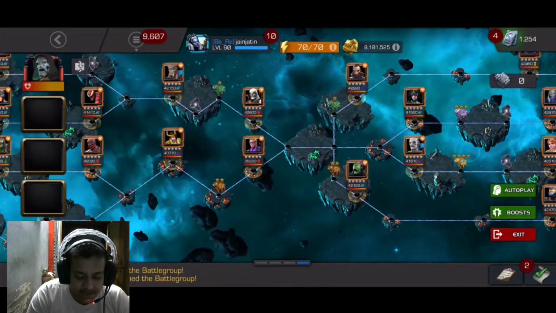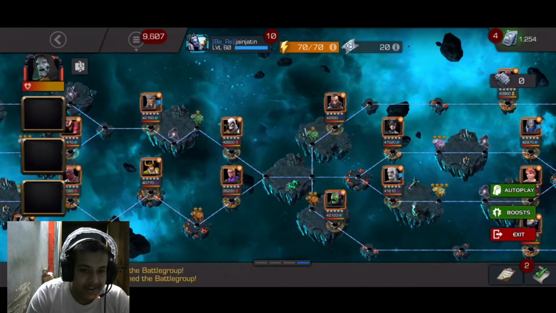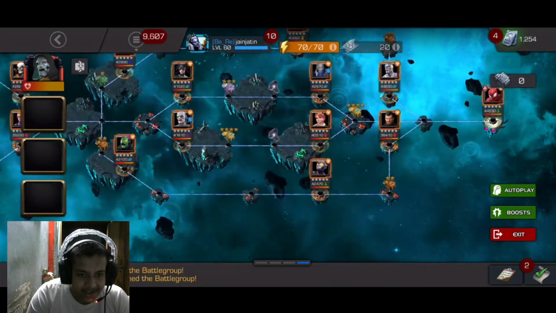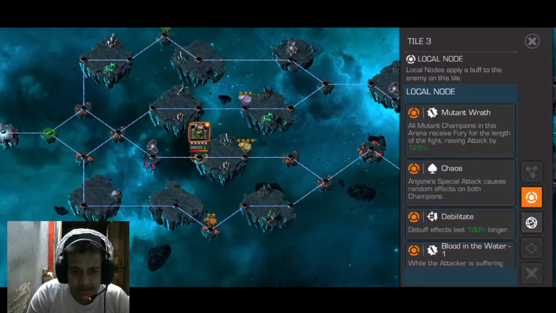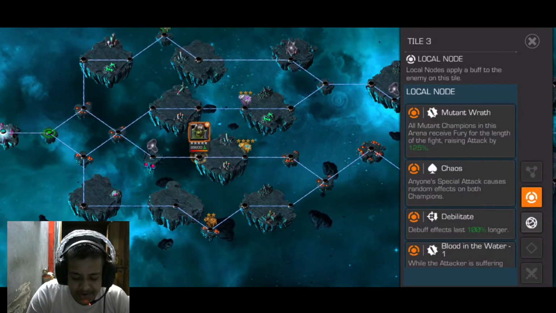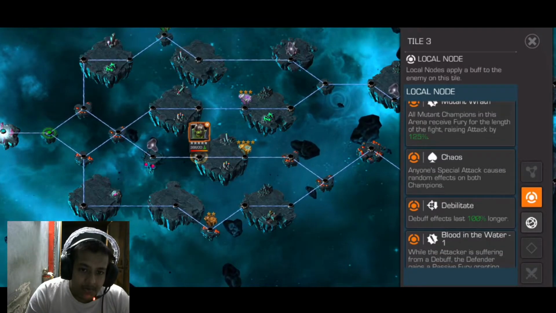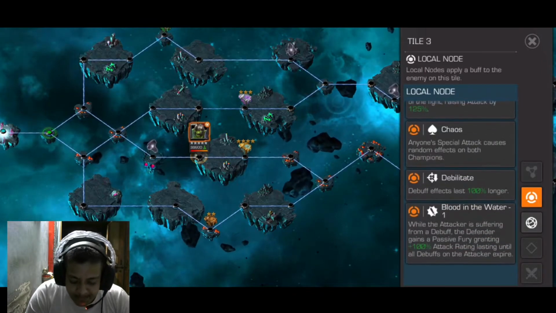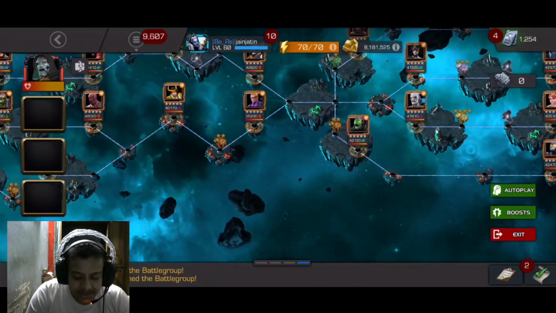But I'd say Black Bolt is also a difficult fight if you don't play it perfectly. So I suggest playing both of the fights perfectly. So let's jump to another part. This part is not difficult, play it simple, and you can easily get through this. Mutant Champions get the Fury that increases their attack by 125%. It's Chaos, Blood in Water, and some of the nodes are pretty simple. You can easily go through this fight.